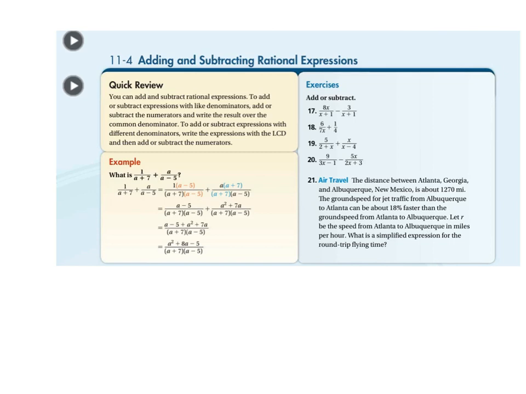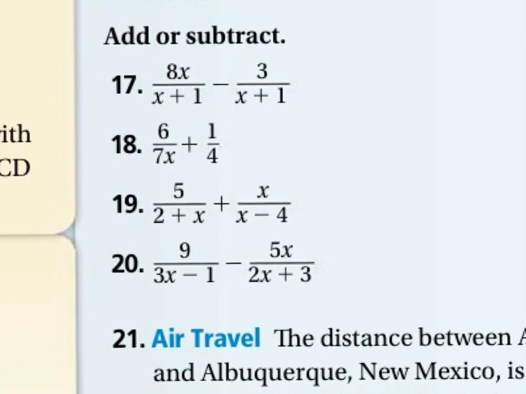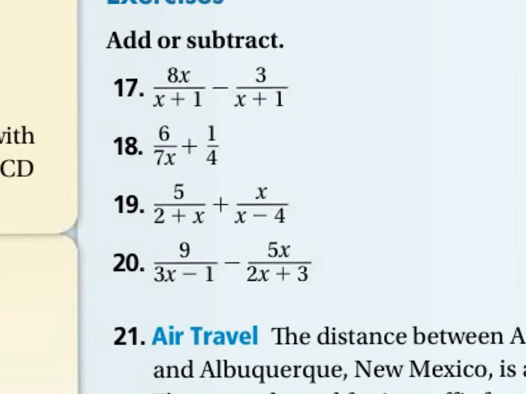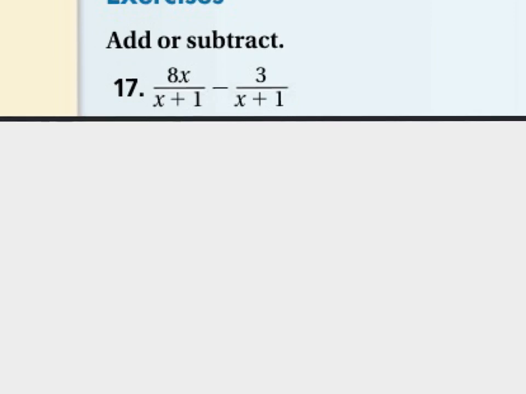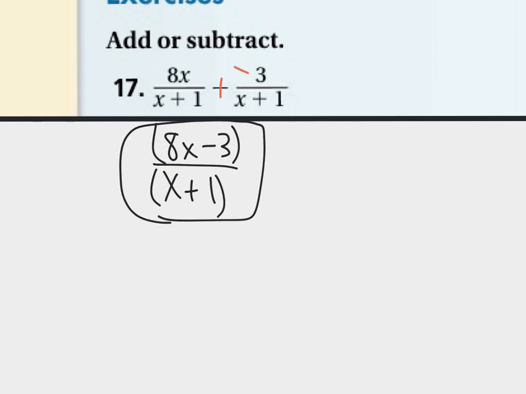Section 4, we look at number 17. This is on adding and subtracting rational expressions. So the idea, we're trying to simplify this. Notice on number 17 we have two fractions, so we're going to try to combine this into one fraction. They are subtracting on this problem, so we can add the opposite in between. And then since the denominators are the same, we can just add the numerators. So be 8x plus negative 3, or you could just say 8x minus 3. And again, if you want to put your parentheses so you don't try to cancel something that's not a factor, probably wouldn't be a bad idea either.